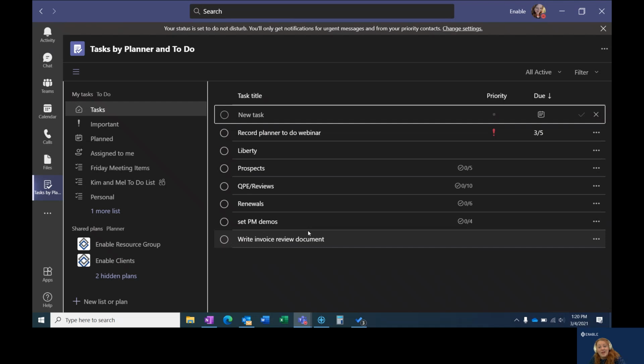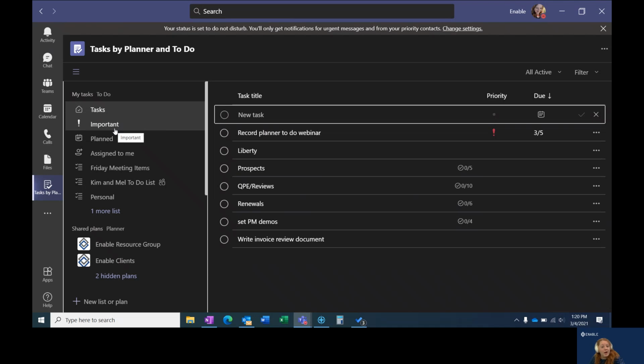If you are like me and you end up with lots and lots of items on a to-do list, I have a difficult time remembering all the things these days. So I keep my items separated into a couple of different lists. So I have one here for just my to-do list.